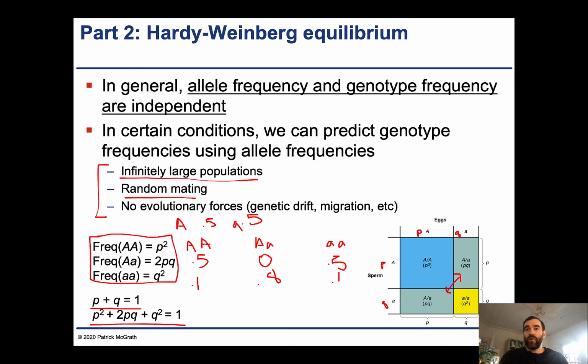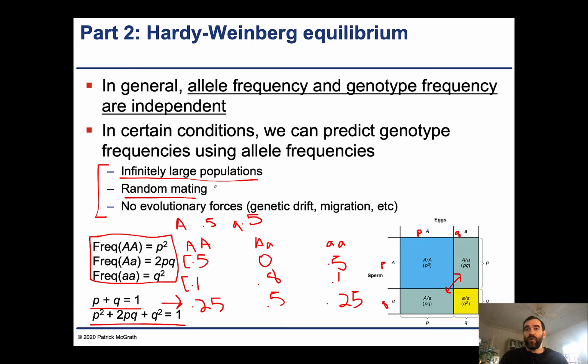And if we did it for this particular case, if you had 50-50, that means big A big A would be 0.25, since 0.5 squared is 0.25. 2pq is equal to 0.5. And then q squared would also be equal to 0.25. So if the population was in Hardy-Weinberg equilibrium, it would have to have these genotype frequencies right here. So these 2 populations would not be in Hardy-Weinberg equilibrium, and one of these conditions must be violated.